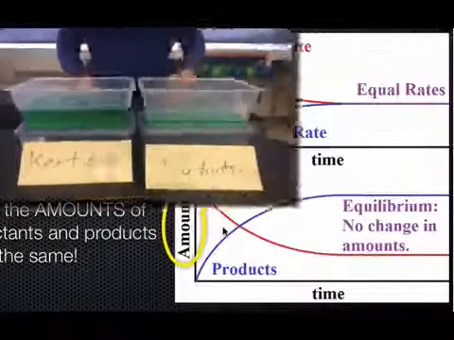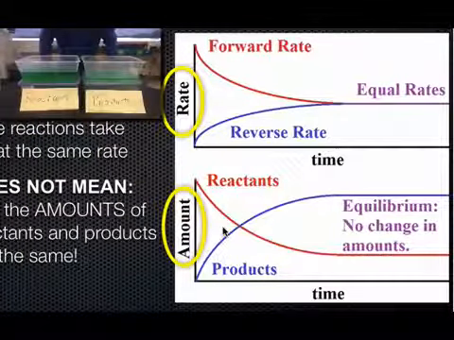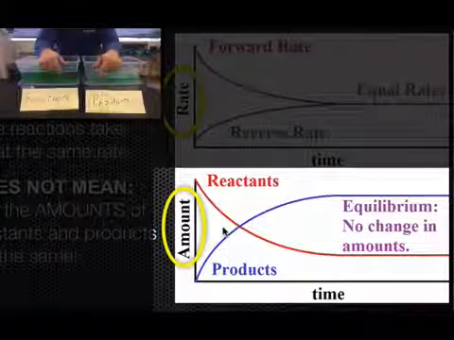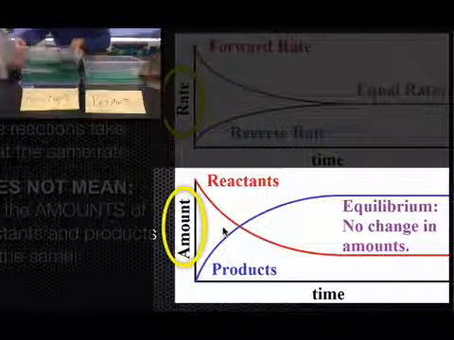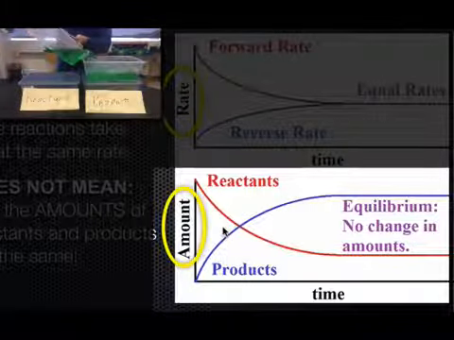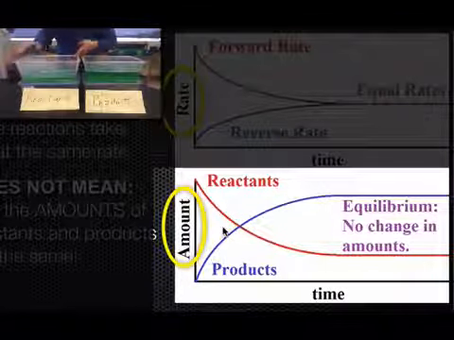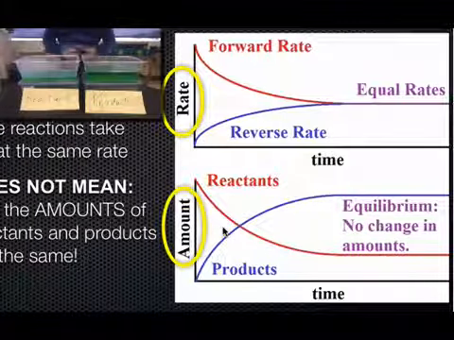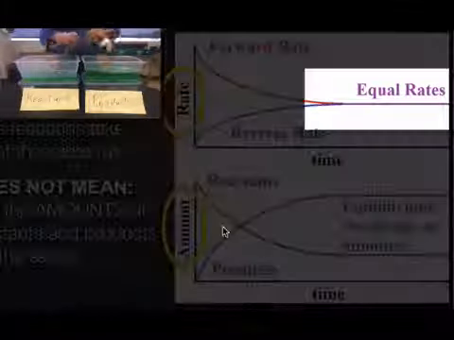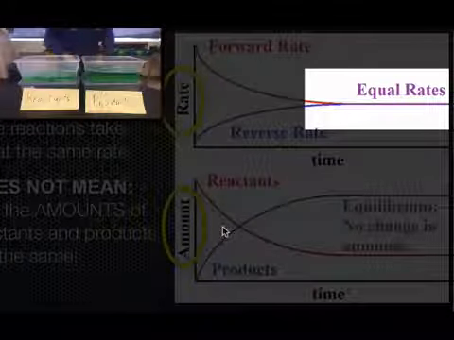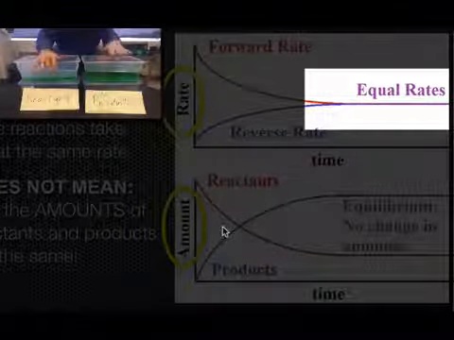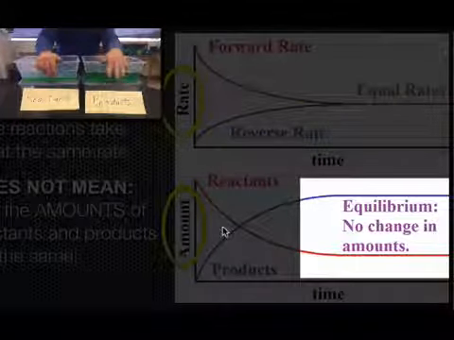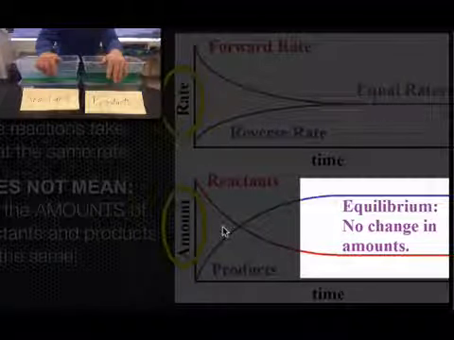Okay, so if we go back to the idea of the graph in our notes again, we see the bottom graph shows the amount, and in that graph reactants were in red and products were in blue, I believe. So that was a product favored. So let's reset that to look like product favored, where once you've reached equilibrium, the rate of transfer, or how much gets transferred across, again our rate of transfer would be equal. So that would come together on the graph, but yet the amount of product would be more than the amount of reactant. At equilibrium, this would be product favored, which represents the second graph in that slide.